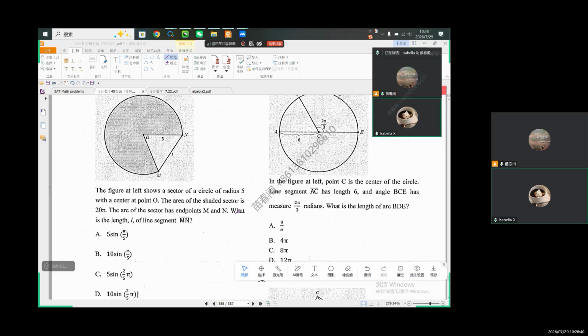We have to just do it a little by little to see what we can do. It's not that we can do it directly, so we might use whatever they gave us. So there is a 5 in here, and there's a 20 pi. See, in the shaded sector they gave me, I can find the angle of that arc, right? I can find this angle. Does it make sense? Because we just did several questions like that, right? Before we go on to their question, I can find my angle, right?